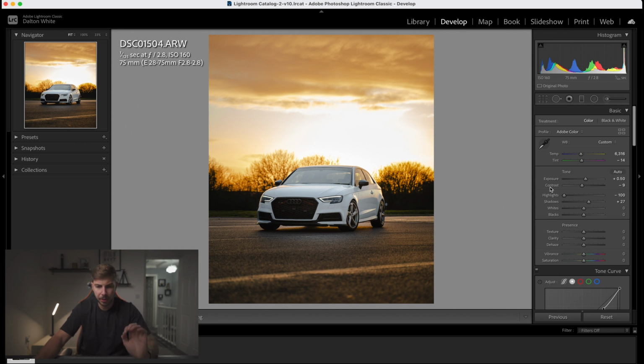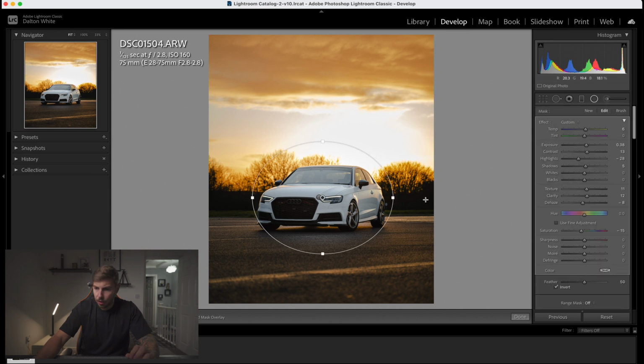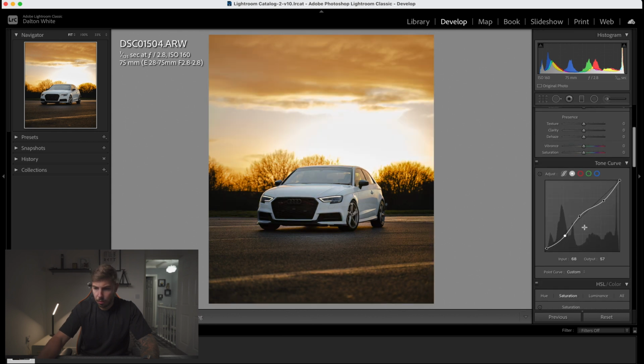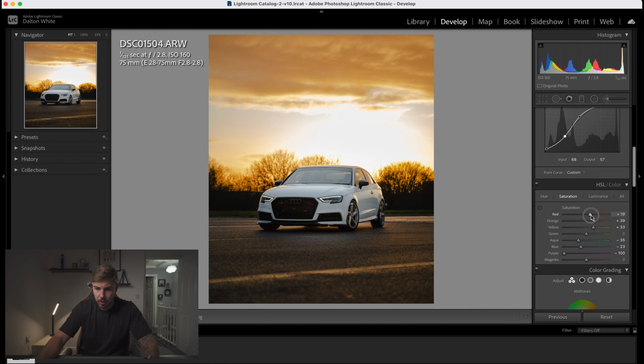We're not far off, we're gonna make it a little bit more moody. We're gonna drop the exposure a little bit. And then we're gonna take the radial filter that was over the car and we're just gonna raise that up a fraction more. Maybe take some whites out. Put some blacks in. Bit of contrast, yeah. Warm it up a little bit more. And yeah, I think we're there. Pretty much there. Bit of reds because I like the reds in the grill.